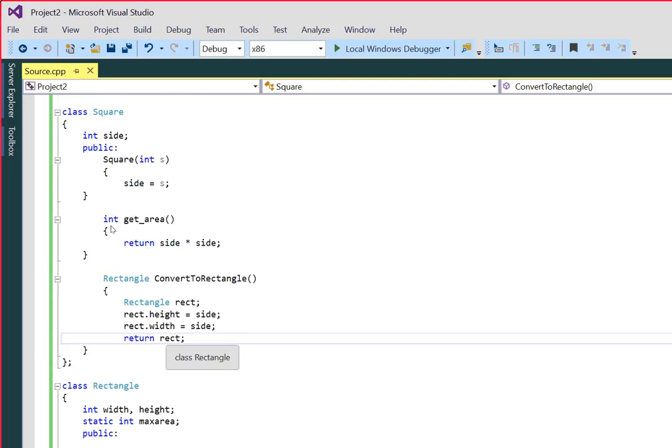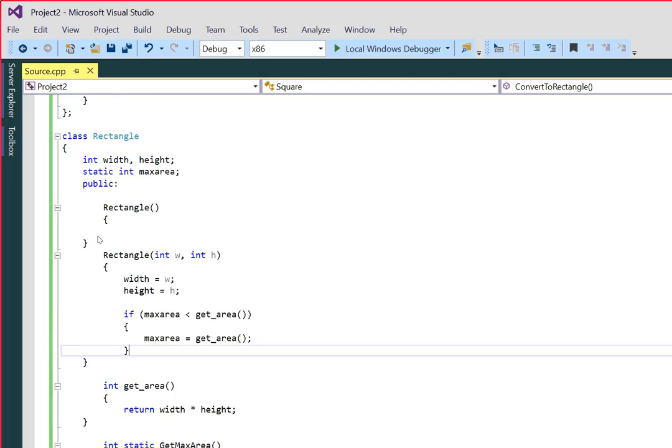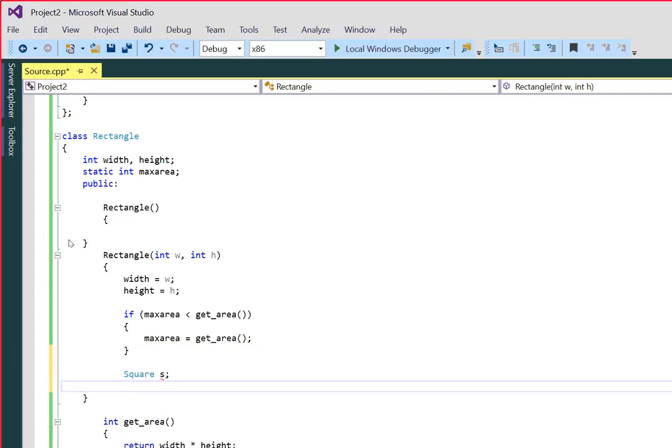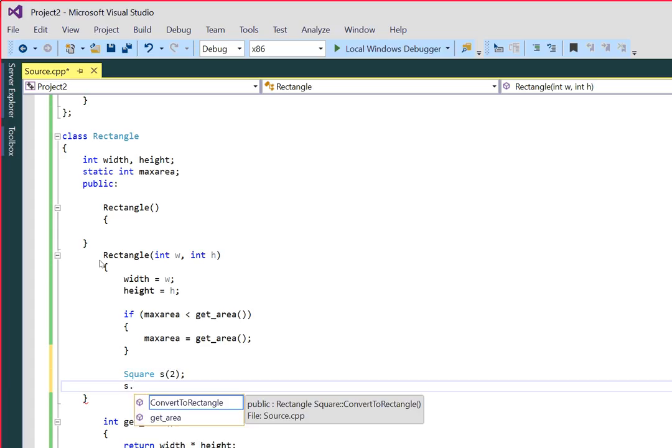Like if I create a square here and s dot, you cannot access the private variable of this one unless you define square as a friend of rectangle.